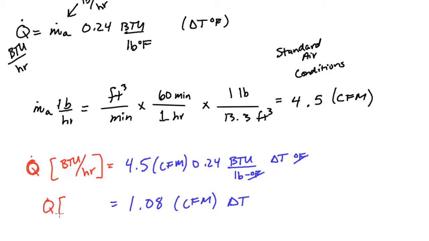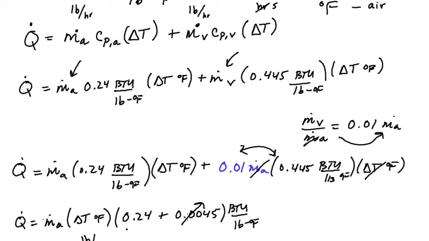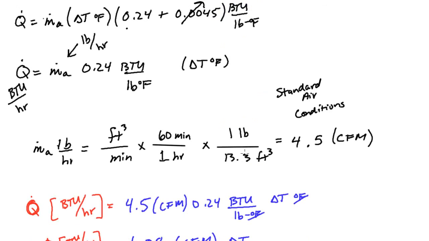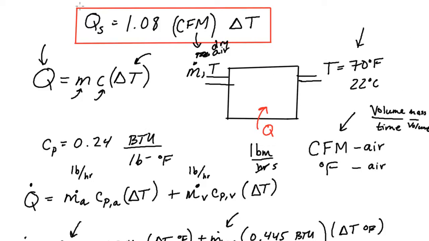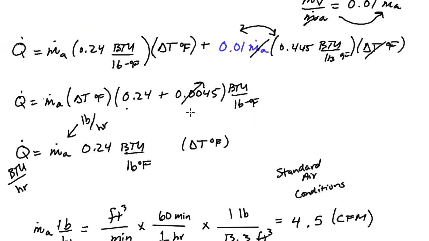And that's it. So the main takeaways from this are that for us in HVAC, for using this shorthand formula, its inherent assumptions are that we essentially neglected, or even included, it doesn't make too much difference, the water vapor of the air and its specific heat content, and also that we're dealing with air that has a certain density of 13.3 feet cubed per pound, or standard air conditions. And so this formula ends up being very useful for us because CFM is our most common unit for dealing with airflow, and we can do many things with this formula in terms of energy calculations for HVAC.